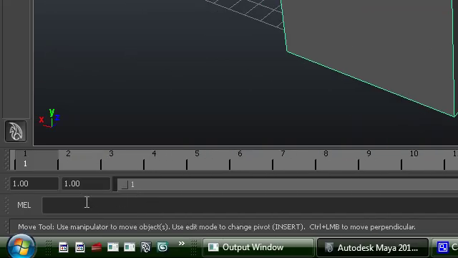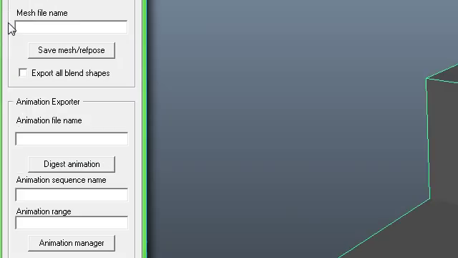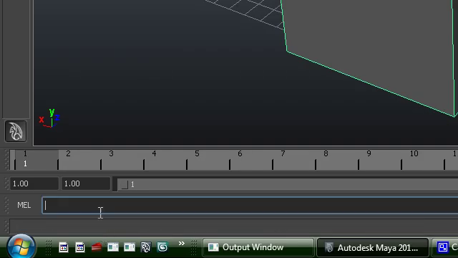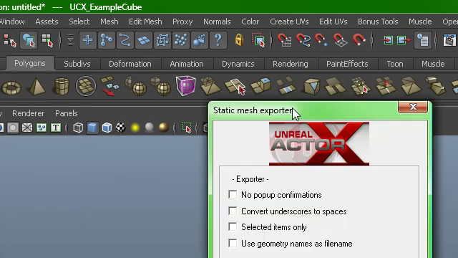To export models as a .ASE, you have to have the ActorX component for Maya, but I've told you, just search ActorX on Google and yeah, you'll get to it. For skeletal mesh, you will name it AXMAIN, so X main. That's skeletal mesh, but that's not what we need right now. We need the static meshes, so AXMESH, so X mesh. There we are. So as you can see, static mesh exporter.